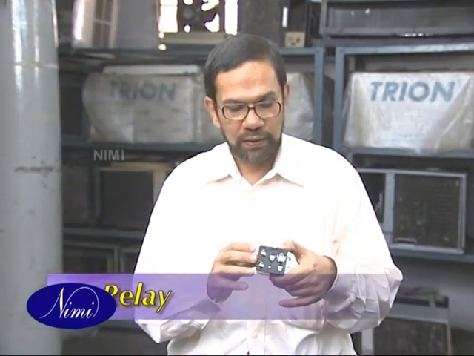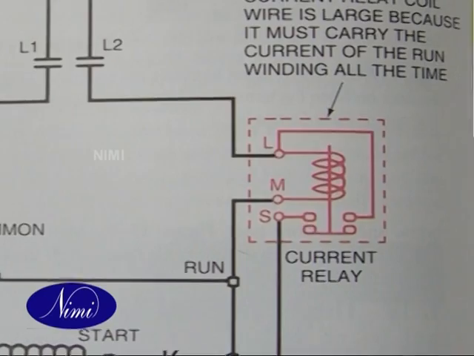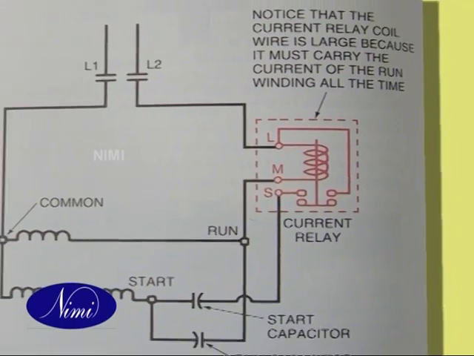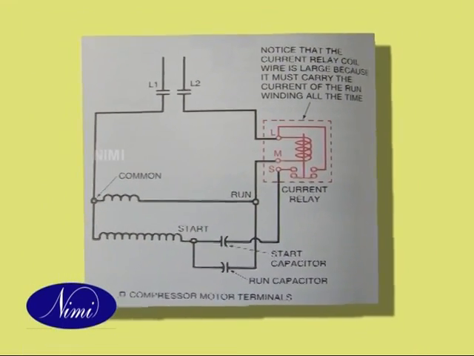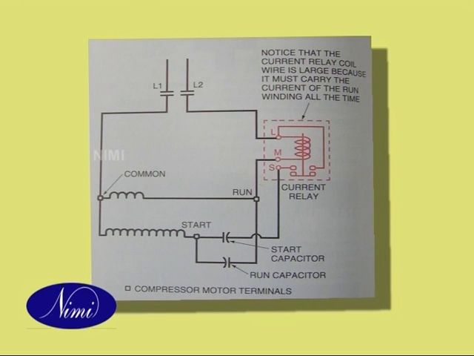Now I am going to talk about the relay. What is the function of this small black box, the relay? Basically, it is to switch the capacitor on and off. A start capacitor need not be in the circuit at all times. At the time of the start, the relay connects the start and the run winding. After the required speed of the compressor is attained, the start capacitor is disconnected. So the basic purpose of this relay is to permit the start capacitor to be fixed in the circuit, and once the compressor reaches its speed, disconnect it. That is the purpose of this relay.